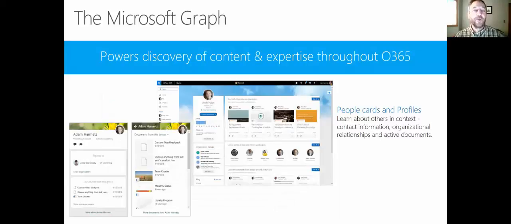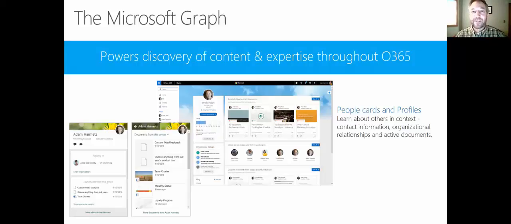Another way to learn through people in context is when you're in different areas of Office 365. If I'm in a document library and I read a document that I found interesting or helpful, I can actually hover over the person who last modified it or the person who owns it, and I can see more about them right there in context with where I'm working. We call those people cards. And the people cards are like a little mini Office 365 just for that person that you're looking up that's of interest to you. So you can see who they work with. You can see the content that they're working on there in that environment.